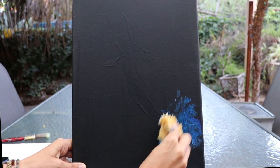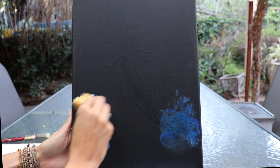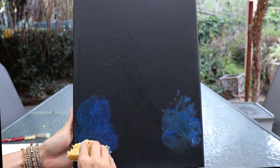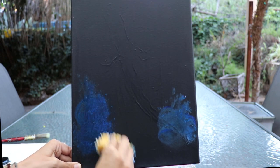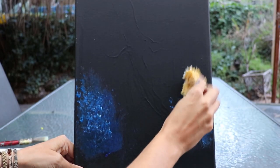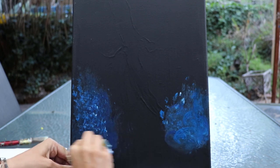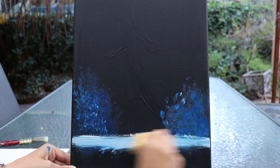I'm a huge fan of using sponge to paint with just because of the type of textures you can get — you can do a combination of both dabbing and the circle technique as well. I'm really just working around the misty edge of the river and the trees right now. Of course, when you're working with a black background, you don't want to paint the whole canvas — you want to leave the darkest areas with that black. It's a really nice technique particularly when you're doing something misty; you just want to build lots of combinations of blues and whites to create more of a tonal texture.